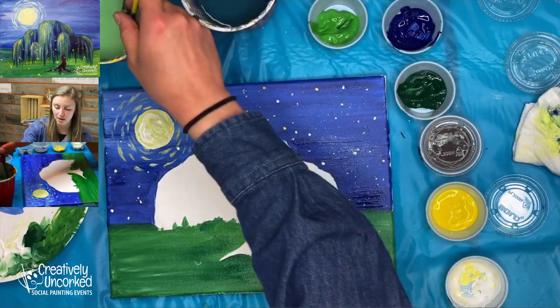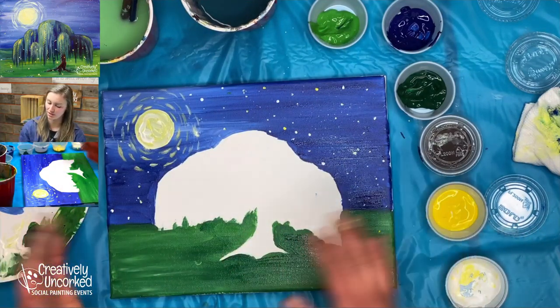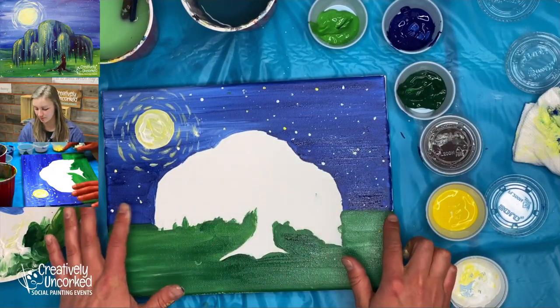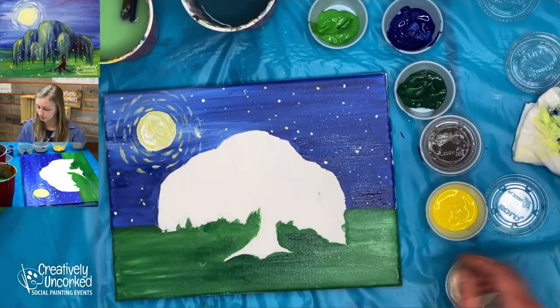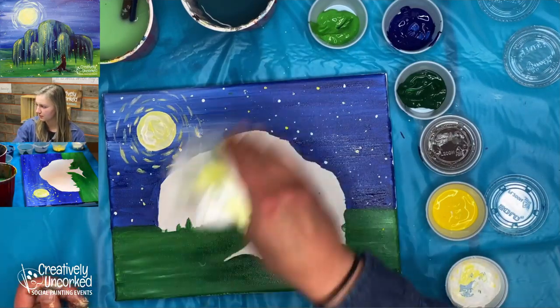So for this step, everything has to be completely dry. Your grass can't be wet at all, and neither can your sky, because your tree might overlap a little bit of both colors. So I'm going to try to get some air on my canvas here. Just let it dry out and give it a little fan.